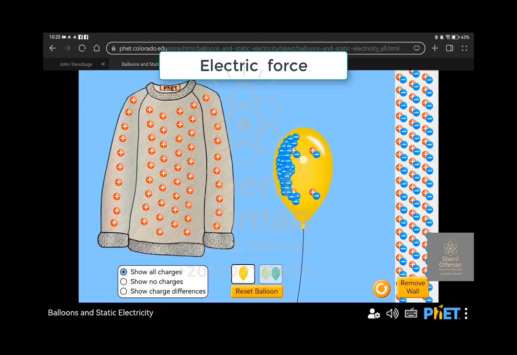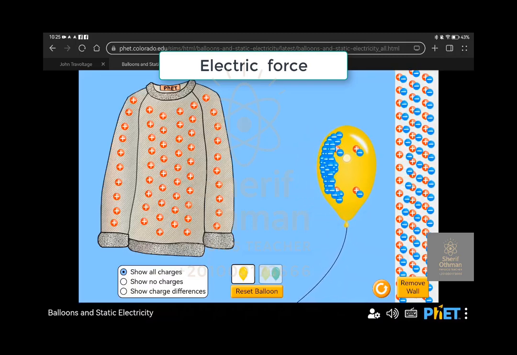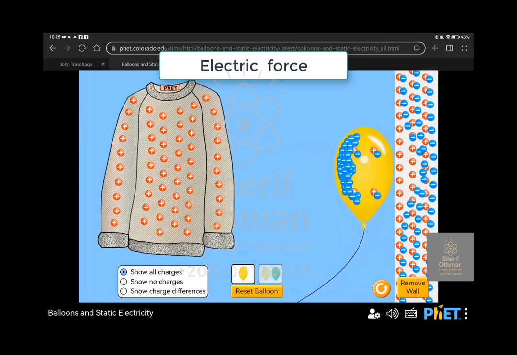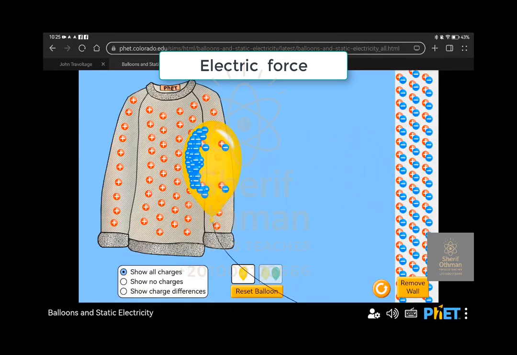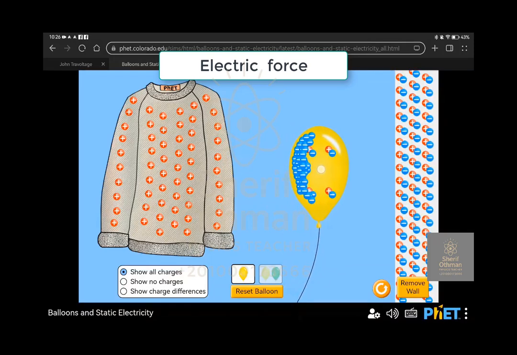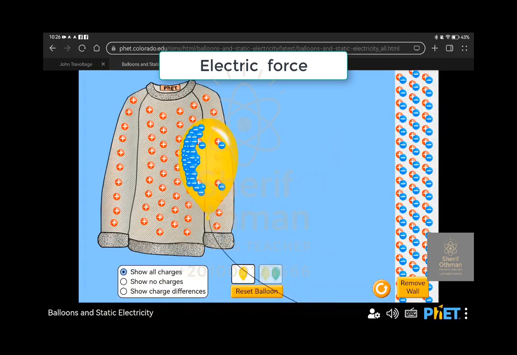But with moving the balloon to the wall, the negative charge at the wall will be repelled and the balloon attracted to the positive charge at the wall itself. But the attraction force here is very weak because the wall is neutrally charged, not carrying any charge on it. So, as we said, the electrostatic charges are charges that are collected in one place as a result of friction.